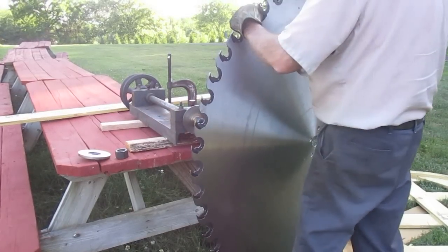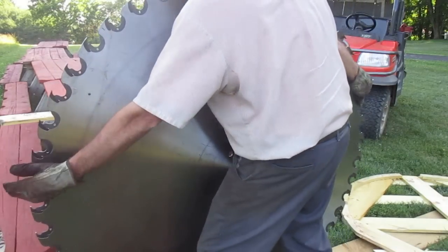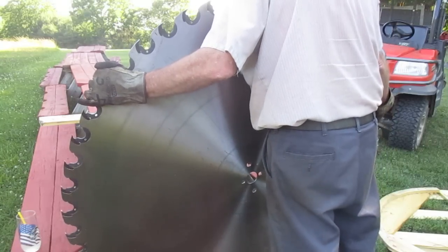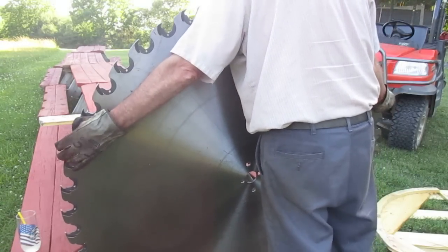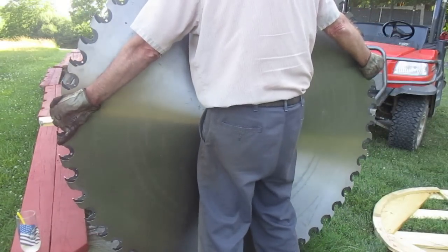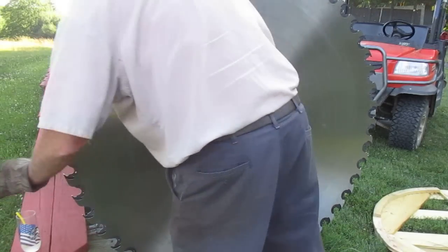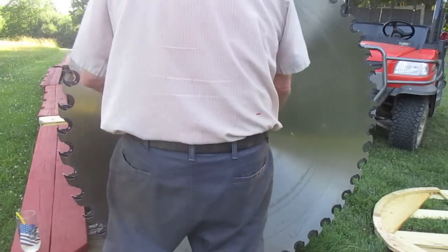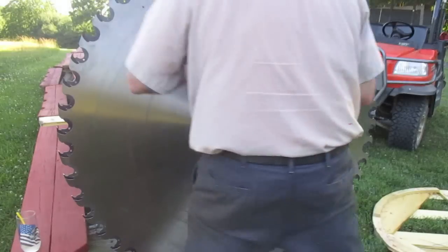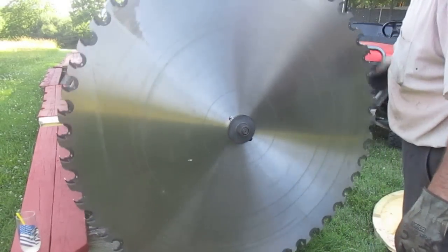Well it all came off fine. I don't know what these things weigh — oh my goodness. I think I just got to go straight up. It's on there. Now this thing needs a bath. It's going in the direction of what it means. I don't really need to tighten that up more than to hold it. So it needs a bath — it'll get a bath.